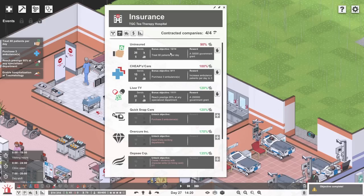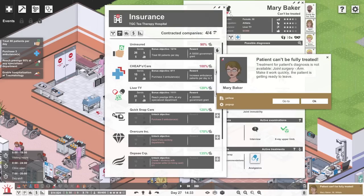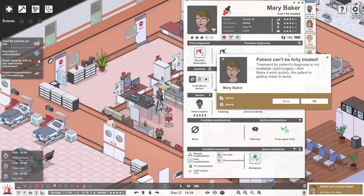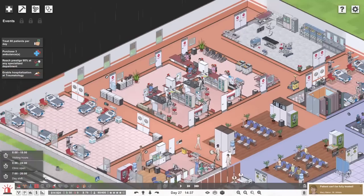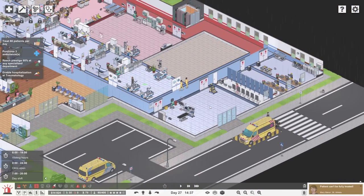I think our next big goal is to treat 80 patients in one day. We're on 49 right now. That person's going to leave — that is precisely what we don't want to happen. Where are you? Trauma center hospitalization. A few people did point this out. I thought this was the trauma center — no, that is the trauma center over there, I think. So they do need to go over here. This is where I'm getting confused. Yes, that is the trauma center, and I think we need to get another bed in there.